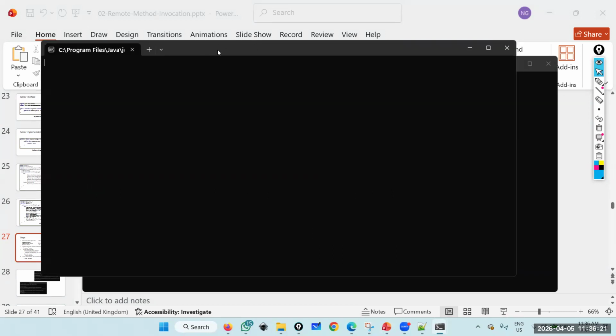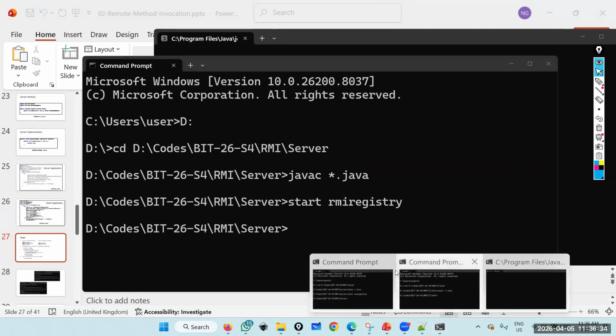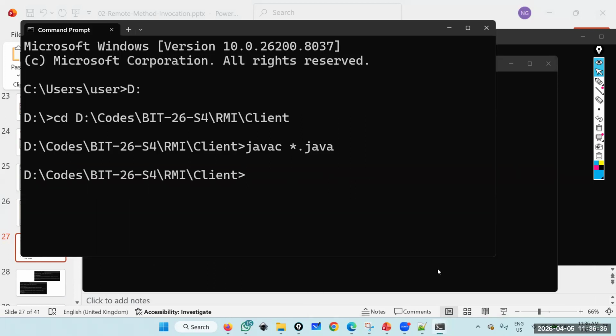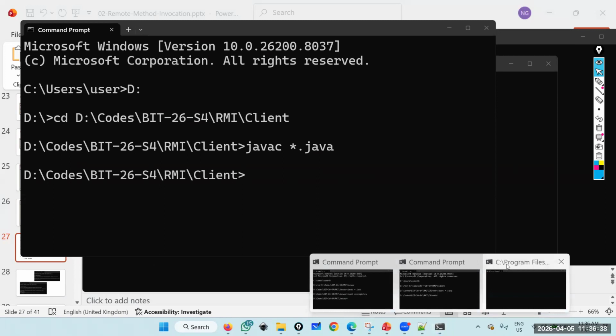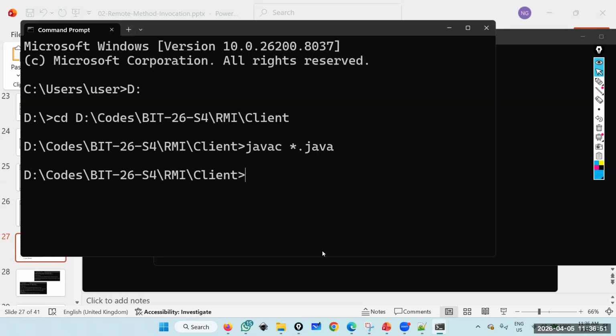Don't close this command line. So this command line being open means the Java RMI registry service is now running. So your server is also available. Now we have 3 command prompts, one for server, one for client, and because I started the RMI registry, there's another one. Don't close it. If you close that command prompt, you have closed the RMI registry, stopped the RMI registry. And now I can run the server.